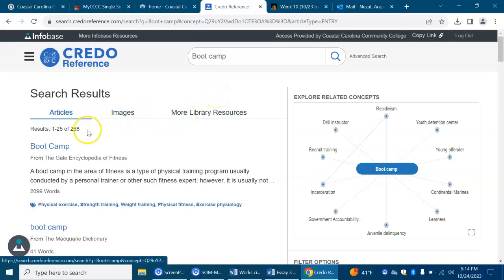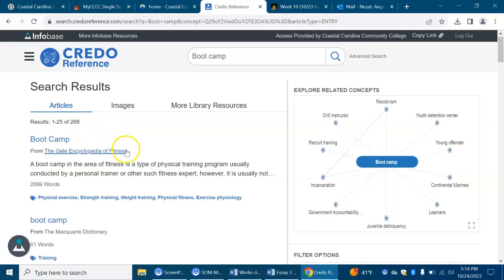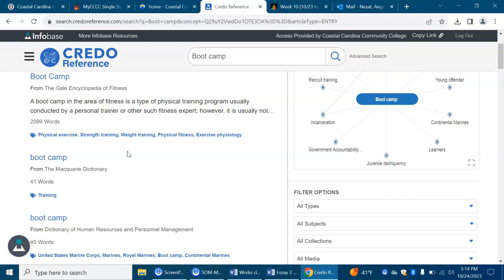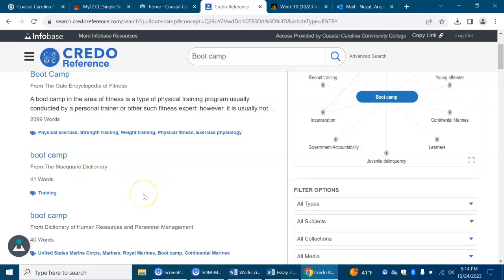So we're going to have about 268 articles of all kinds. Here's one from the Encyclopedia of Fitness. Here's a dictionary definition, which, by the way, should look familiar for your MLA activity. You need to get a dictionary definition. So Credo is a place to get a dictionary definition, an online dictionary definition.